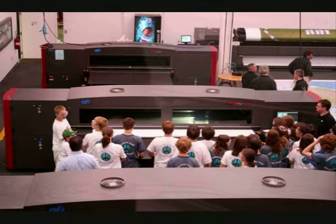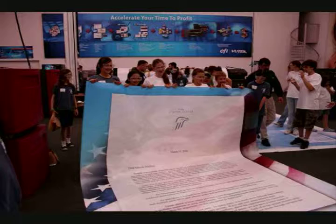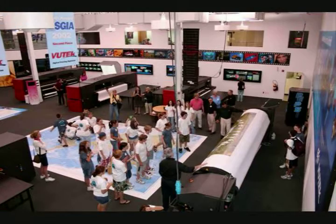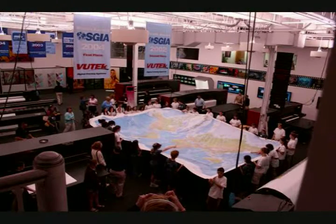We needed to find a company that had expertise in large format printing, or someone who could print really big things. We sought help from EFI ViewTech, a manufacturer of grand format inkjet printers in Meredith, New Hampshire. We took another road trip to learn all we could, and were overjoyed to learn that ViewTech would donate a huge volume of our ink. If you think the toner for your home computer is expensive, imagine how much our costs will be.